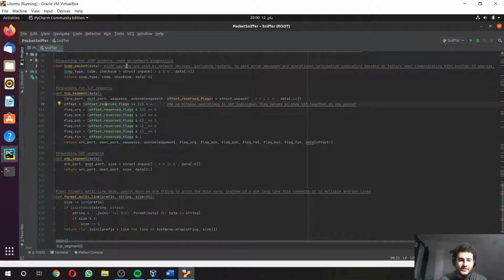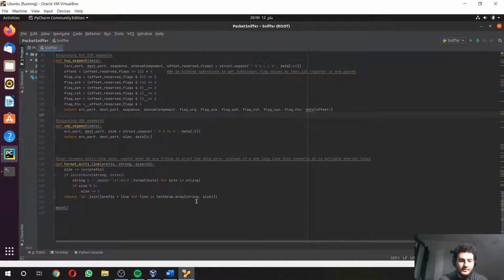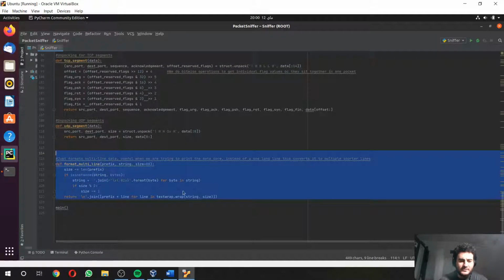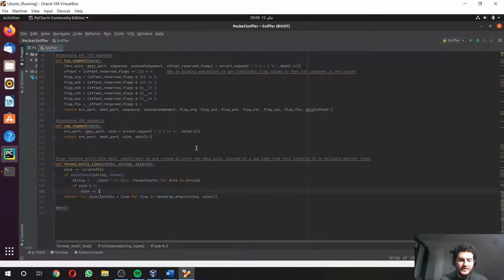From there on, it's mostly the same thing. We'll be going for the data, which is the essential part of these functions. And this last function over here is just for formatting the data we get, so it doesn't print out one long line; it will cut it and print on multiple lines. You'll see whenever we run the program.